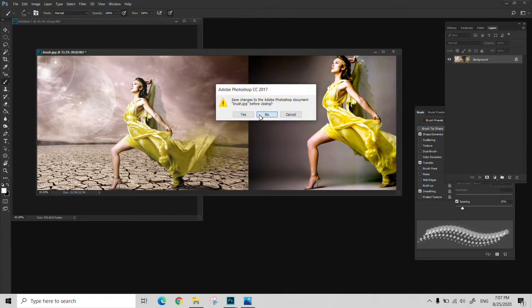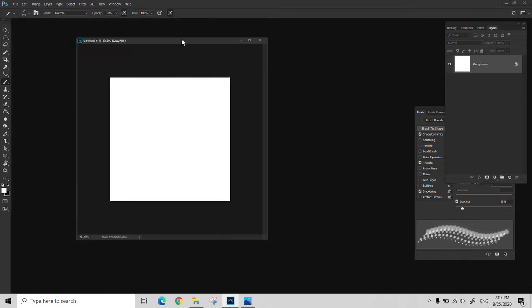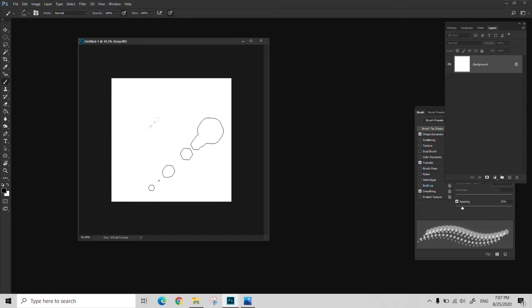So maybe you ask, where can we find brushes? Just over the internet, okay? You can just search Photoshop brushes. There are lots of sites that will open for you. You can go to them. You can download these brushes. Most of them are free. You don't even need to pay anything for the brushes. They just make them and put them there for other artists to use.